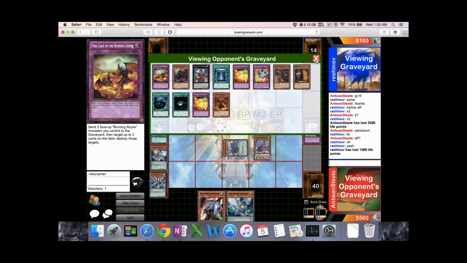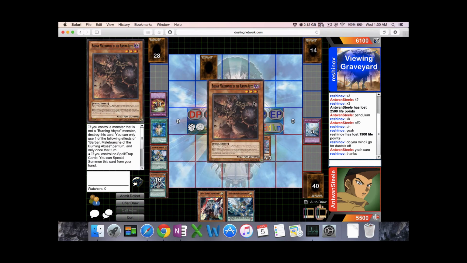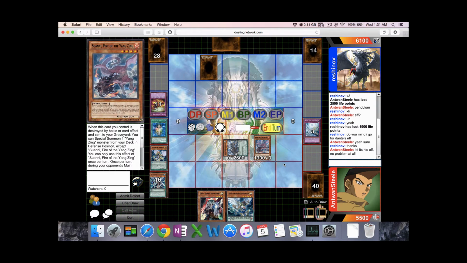I just go ahead and swing for 1900, and he doesn't really have too many cards left, because he did mill so badly with the Dante. So he uses Dante to get back a Barbar. When you're getting back a Barbar, it's usually not too good. So he just draws and sets the monster that he draws.